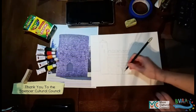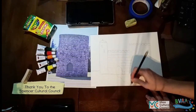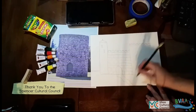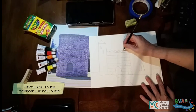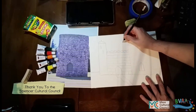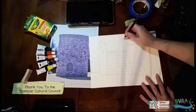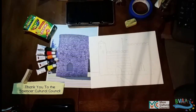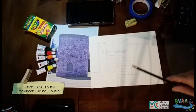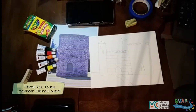Alright, and if you want, you can make a little path. What else does this need? Maybe a flag. A pennant. Alright, so now we draw a pencil drawing. If we wanted to, we could draw some details of the rocks in there. And we could draw more details about the tower. But I think this is a pretty good starting point for doing a drawing.